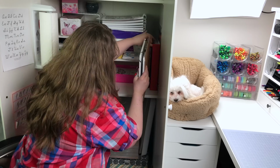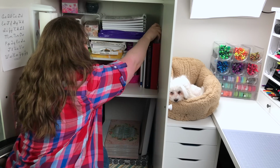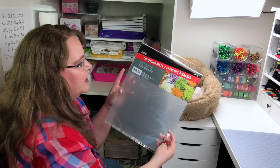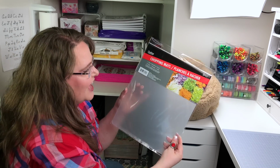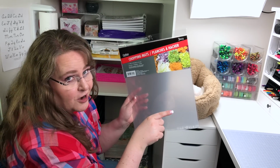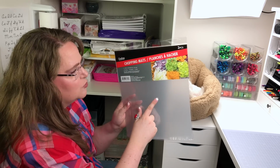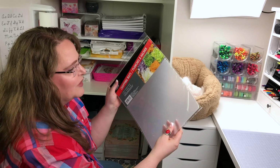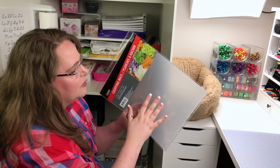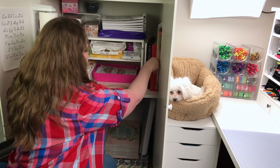And then I just recently purchased at my local dollar store these really inexpensive cutting boards. There's 2 of them in here. So that if I'm ever doing art over here in my art studio and I want to protect the surface even more, I can grab one of these really cheap cutting boards and lay it out, and it'll still look really nice on camera, but it'll give me a little bit extra protection of the surface.